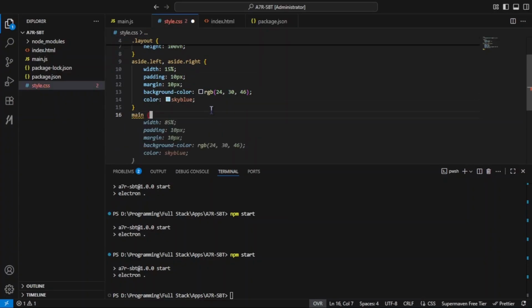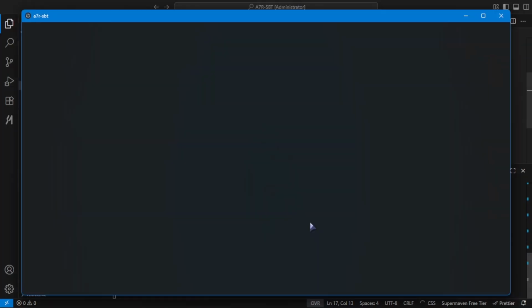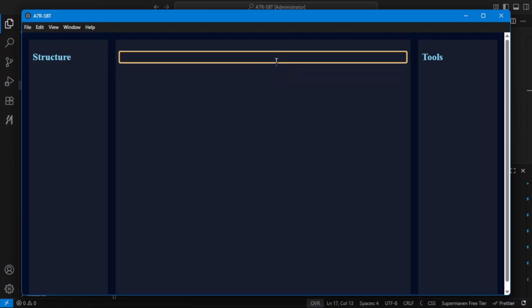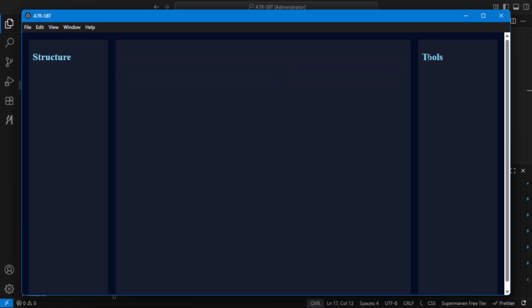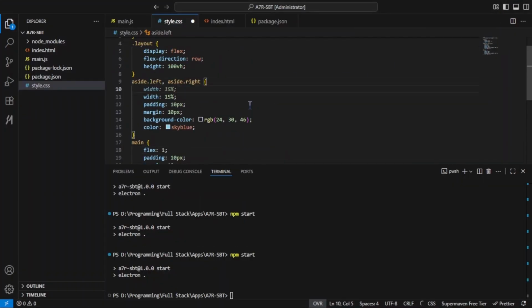So we're gonna need to make the main, and well, some of these stuff are right, but I'm gonna edit most of it. So I'm going to make here something called flex one, like this. So this means it will take the rest of the space that exists. There you go. So as you can see right now, I have a right sidebar, a left sidebar, and the main section in the middle, as you can see with my text areas. Very, very cool.